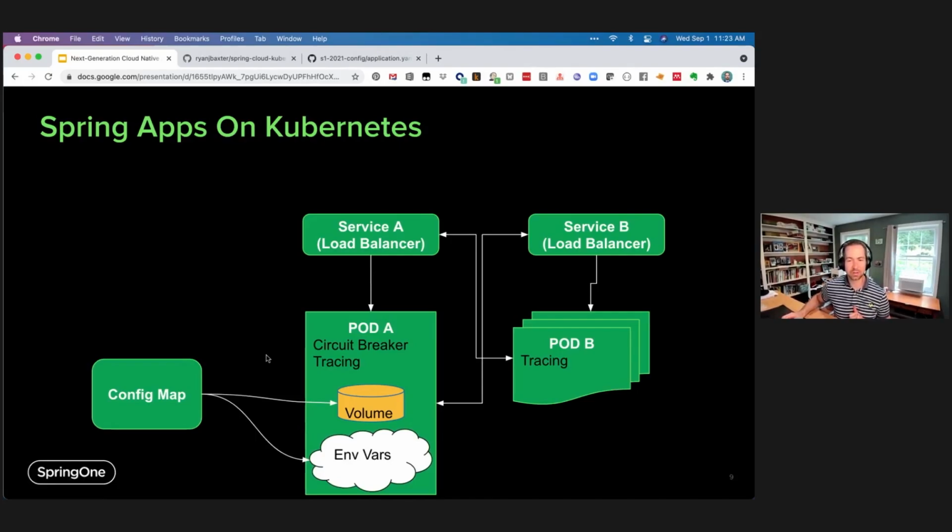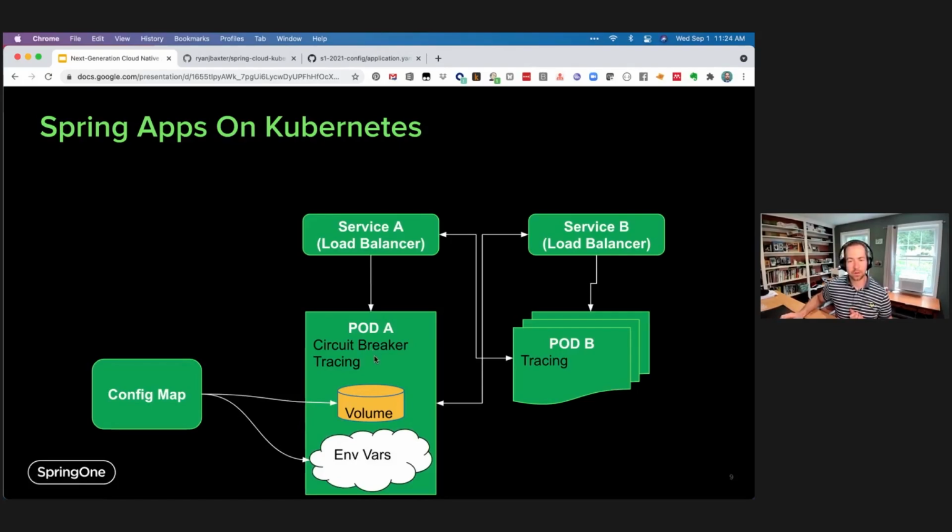people also love the automatic refresh functionality that the config server provides. In addition, if your application is using the config server today, you're going to have to make some changes here so that when you deploy the application onto Kubernetes, you no longer look for a config server and instead look for a file in a given volume or some environment variables, etc. So there's some additional work you would have to do here.